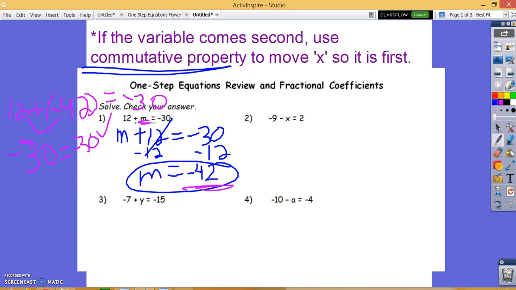Now, earlier I said I would recommend using the original equation. Definitely do that. Plug it into the original equation, because if you accidentally switched the numbers around incorrectly, you still won't know whether your answer is right or not.